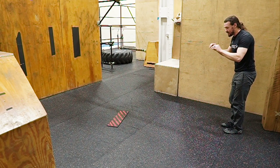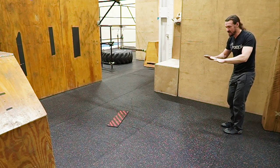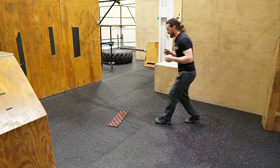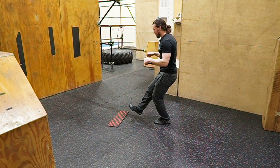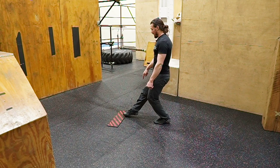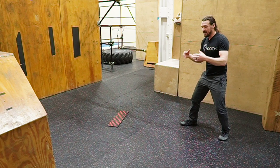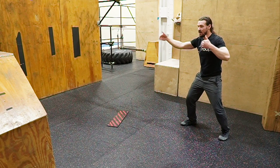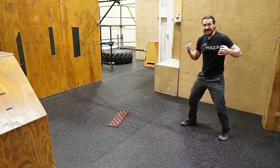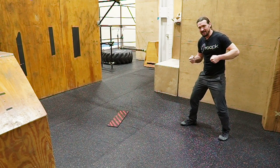Here, the angle of attack is so shallow that I sort of have no choice but to land directly down on top of the object, because my angle of attack is going to be somewhere here. And because I'm going to be somewhere here and I can't necessarily just go this way and point through my toe and then end up landing into it and absorbing in, it's too shallow that way. At a certain point in time, if you start jumping from so far on the same platform, on the same level, you do a heel strike first. And I know that we just kind of got through and said, wait a minute, we don't want our heels to touch the floor.